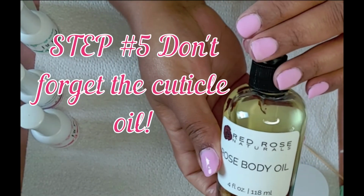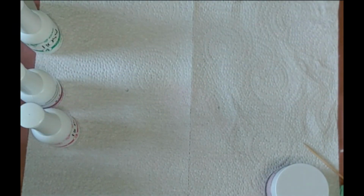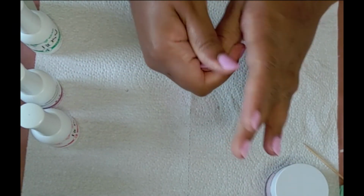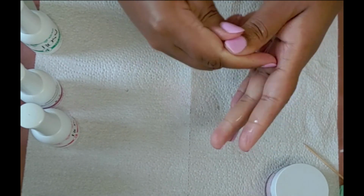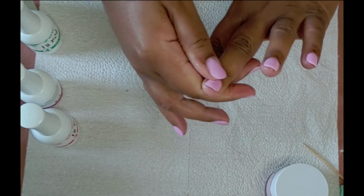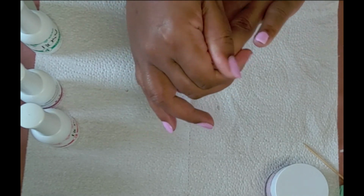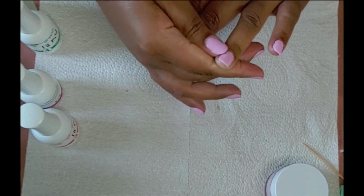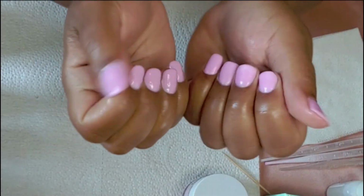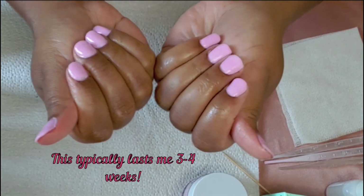And just to wrap things up, I go in with my red rose body oil over my cuticles to nourish them, moisturize them. They've been through a lot with the filing and the base coats and all the things that were applied on them. So you kind of just want to go in and treat them really nice. Make sure they're nice and lubricated, and they give you a nice shiny manicure once you're done.